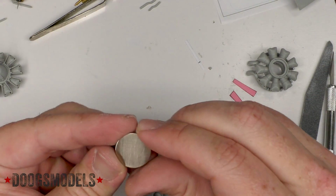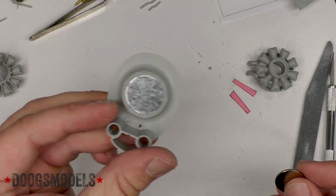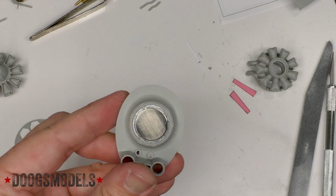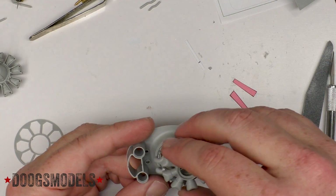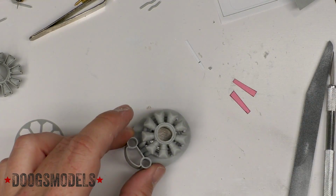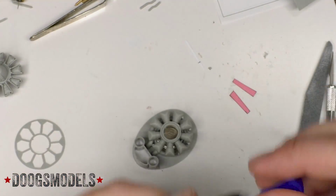So I've got this magnet that I was playing with last time that just happens to be the perfect size to fit right in here. I mean, look at that. That does not get any more perfect. Now my plan to mount this guy is pretty simple. And it involves super glue. Yay, super glue.